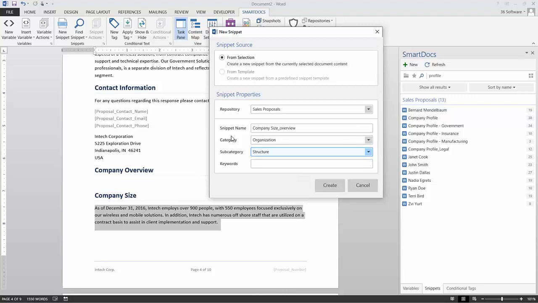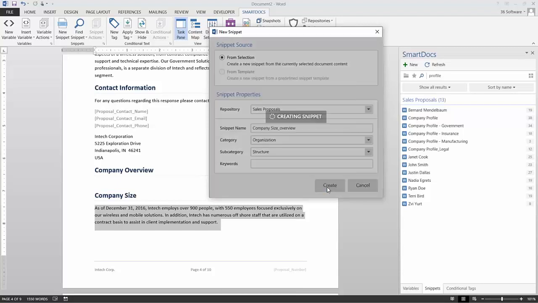Now, some of our customers have done things like they'll have metadata fields that represent question text because they have commonly worded questions, and they'll take out phrases and use those as metadata, things like that. So you have endless options, as many fields as you feel that you need to assign to snippet content. Whatever you need to have happen is fine. Okay, so let's go ahead and just say create.